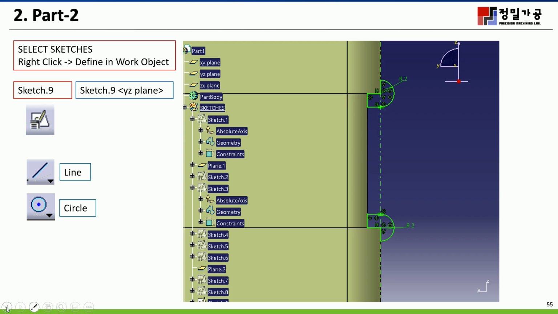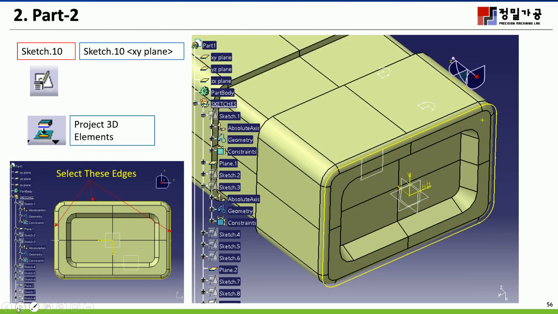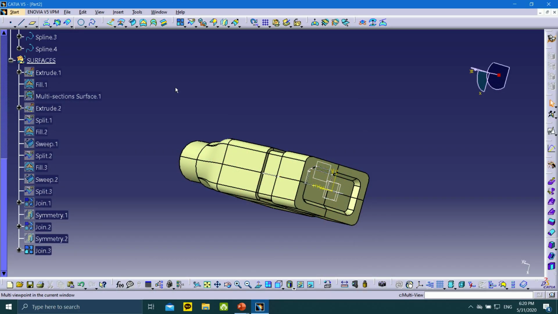This one is for the next step to create new sweep with this funny profile here, like this. Very cute profile, which is arc and just line. After that, you have to create another sketch for this profile on the XY plane for sweep later on. But later I will discuss that.